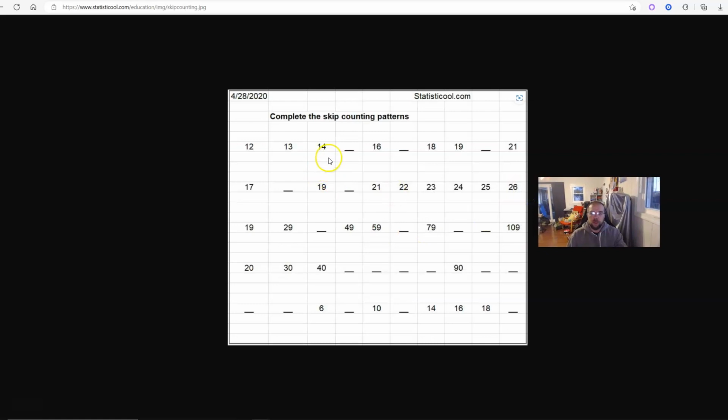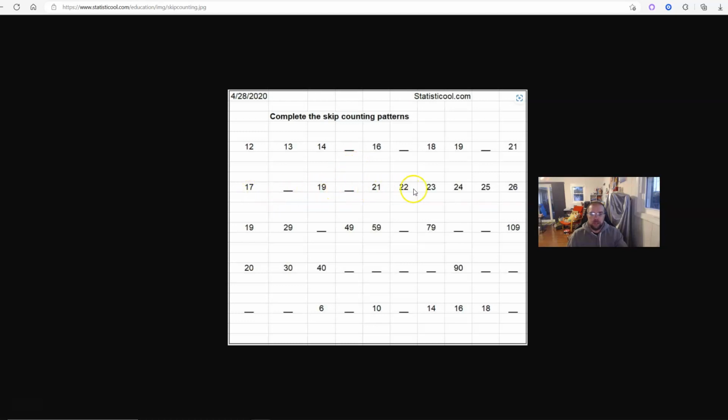So the idea is to fill in the blanks. And again, it'll print out whatever today's date is, and some instruction. Complete the skip counting pattern. So the first one, 12, 13, 14, okay, 15, 16, 17. That one's not too challenging, but maybe if your kid's just starting out, it could be, especially the more blanks there are, and I'll get to that in a second.